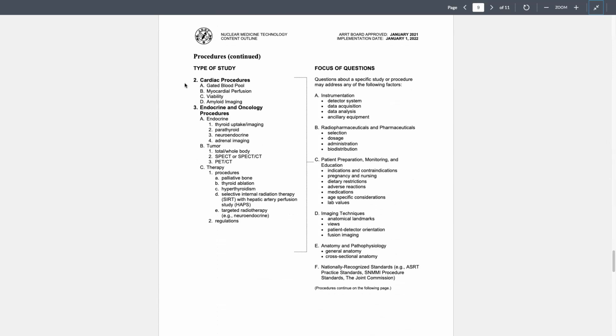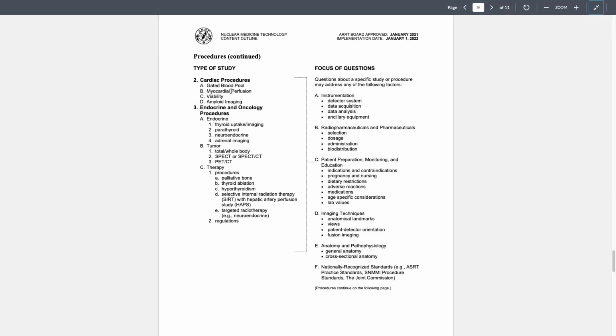Remember what did we go over in our cardiac class? We did gated blood pool. We did myocardial perfusion, both SPECT and PET. We did viability and we did amyloid imaging, right? And the reason I taught you that is because that's what you're going to be tested on in the boards. I mentioned in cardiology class, there's a few other things we do, like inflammation scans and some other things. We didn't lecture on those because they're not on your boards and you need to know what's on the board. So this is where you can get that information.